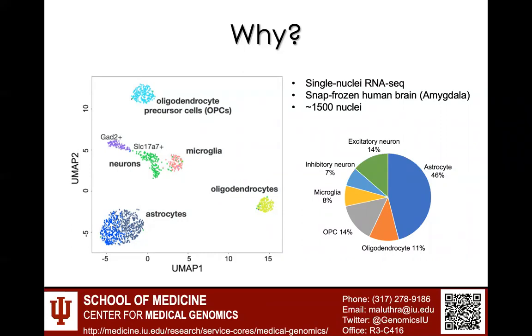So after getting this data, we think a little bit more about the bulk RNA sequencing we have done in the past. What are we really measuring? It is actually a mixture of all these different cell types. Sometimes if we see differential expression of certain genes, that can simply come from proportion differences of different cell types. Or in other cases, even when we are interested in neurons, for example, and some genes are differentially expressed, we may not be able to detect that differential expression just because they are mixed with many different cell types. In that case, single-cell analysis will greatly help us increase the sensitivity of the measurements.